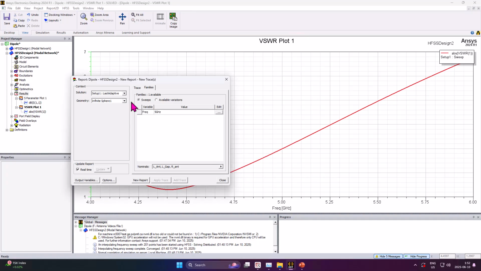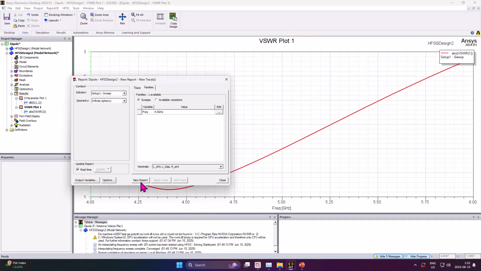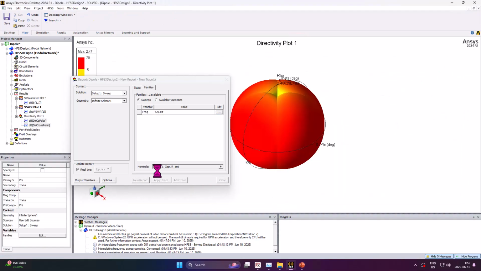So I can select that. Here it is not showing, but if we change the solution to the sweep, then we have the option here to check 4.5. I'm going to check it on 4.5 and create a new report.